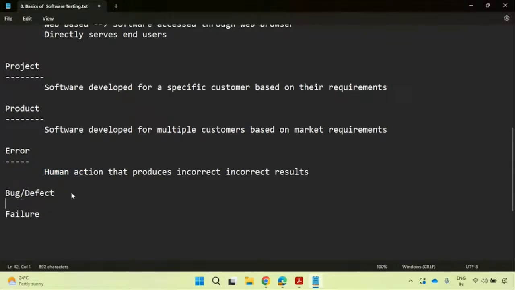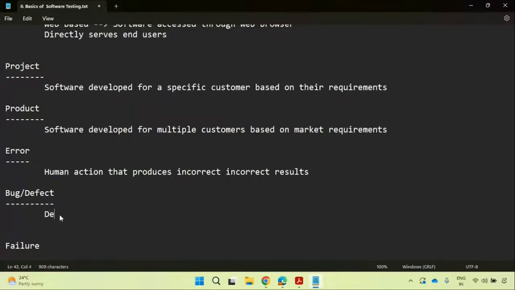What is a bug? What is a defect? When you are working on any software, once the product is released into the QA or UAT environment, you will test that particular feature. During testing of that feature, you will expect something, but the system will behave in another way, which is the actual behavior.